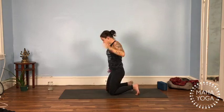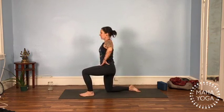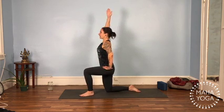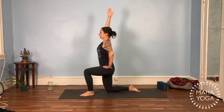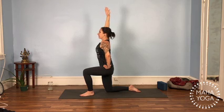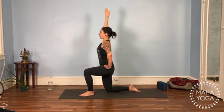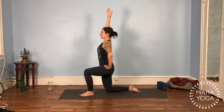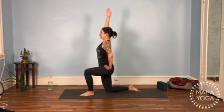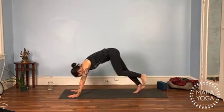All right, switch. Right knee under the hip, left foot forward. A short lunge. Left hand to the hip. We want to resist the hip slipping up like this. Wrap the outer hip down. Reach the right arm overhead. Anchor the pelvis down both sides. And then lift the rib cage out of the hips. That's it. Release it and stretch yourself out into downward facing dog.